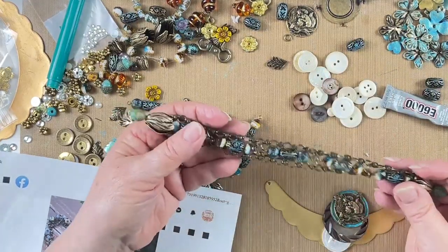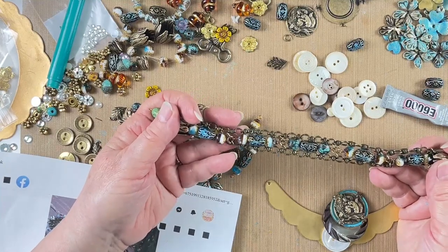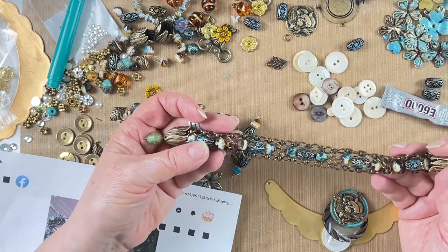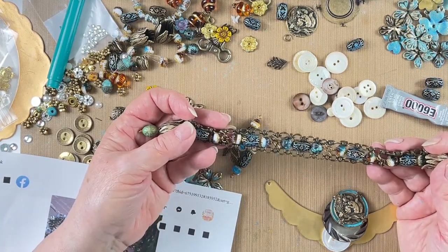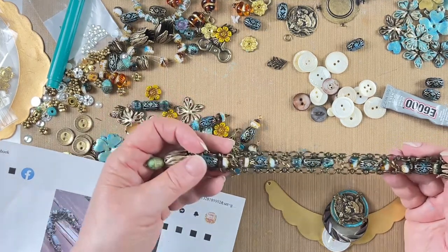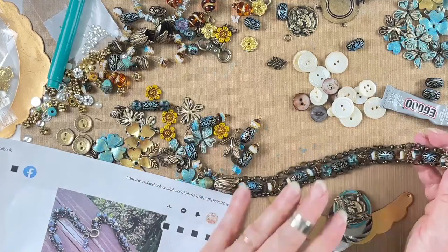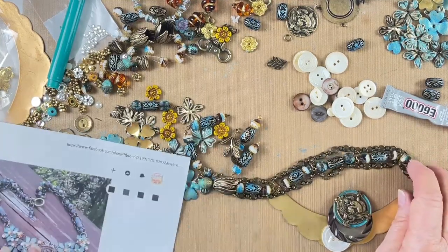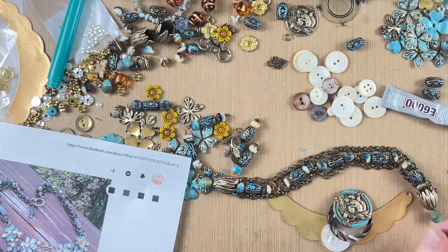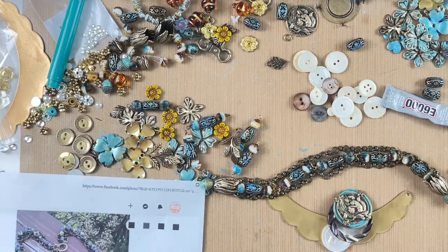But the thing about this that was difficult is I used originally bead and link chain, which most of you who've been with me for a while know, and I'm not able to get it at this time. So, boo-hoo. It's been hard to get for a while, now I'm not able to get it. So I have to find something else. But I'm going to use bead and link chain because I had enough. To do this you need about 3 feet of chain, believe it or not. It takes a lot of chain to do this. And I make the sides about 8.5 inches long.